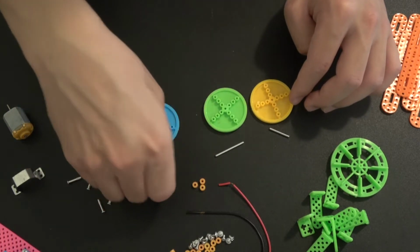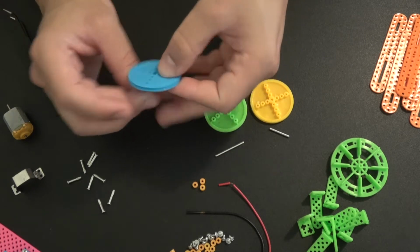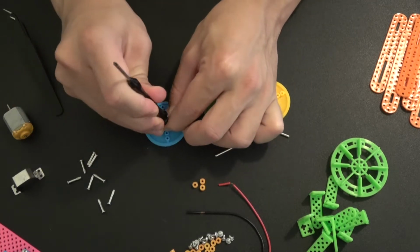So first thing you do is you put the bushing here, like that. I'm gonna use the table to push it in, or you can use something like the bottom of my screwdriver because it's kind of flat, so I use that to push it in. You can do that as well.